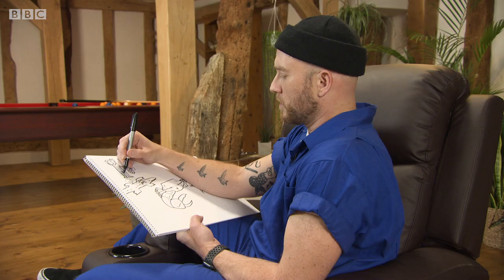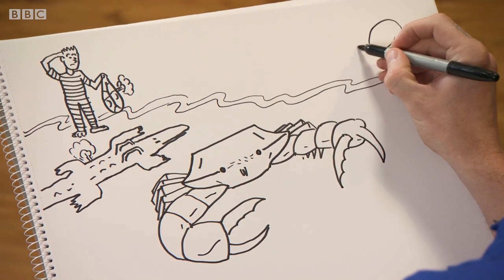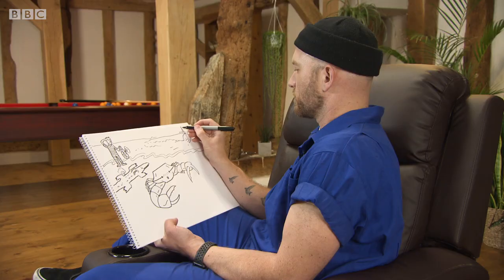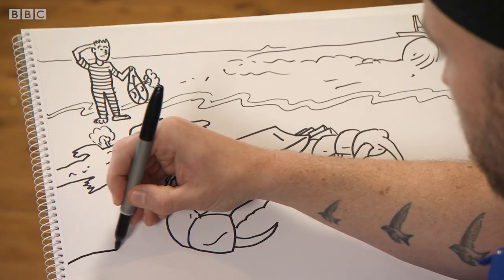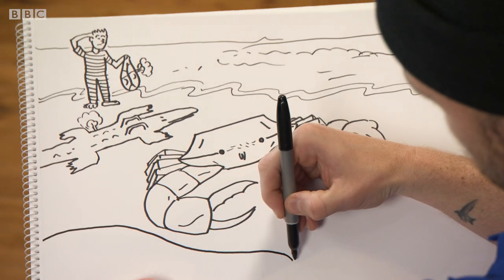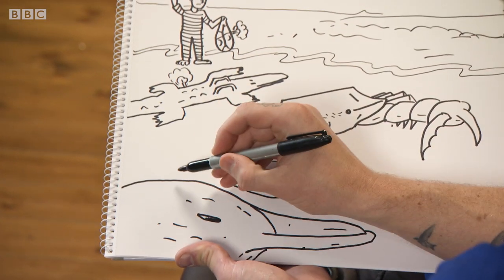The toes — big feet actually. I've gone for one of those Victorian swimming onesies. Always a little bit of foam down by the surf, so that's an extra line in there, and a little wave just crashing in. A ship in the distance — I just wanted to add something to the horizon, it was a little bit bare. And over here, another marine creature that's been let down — going to make it a dolphin, with little stretchy marks around it, a flattened eye, and a bit of air again.